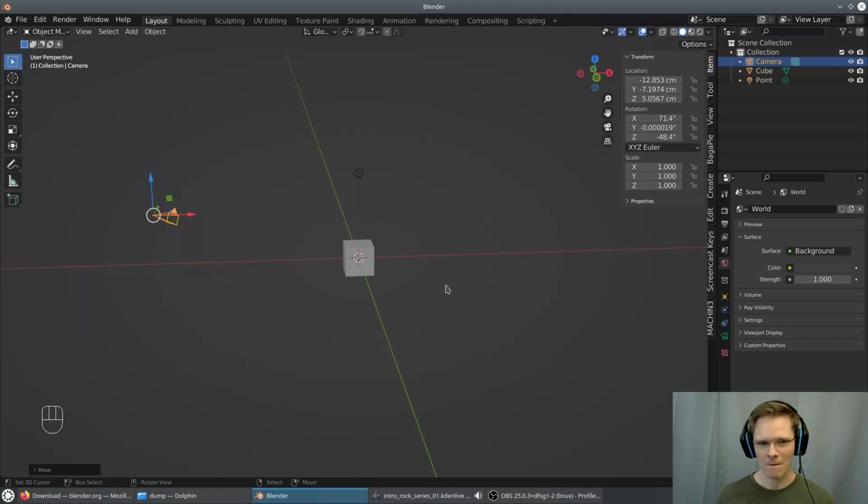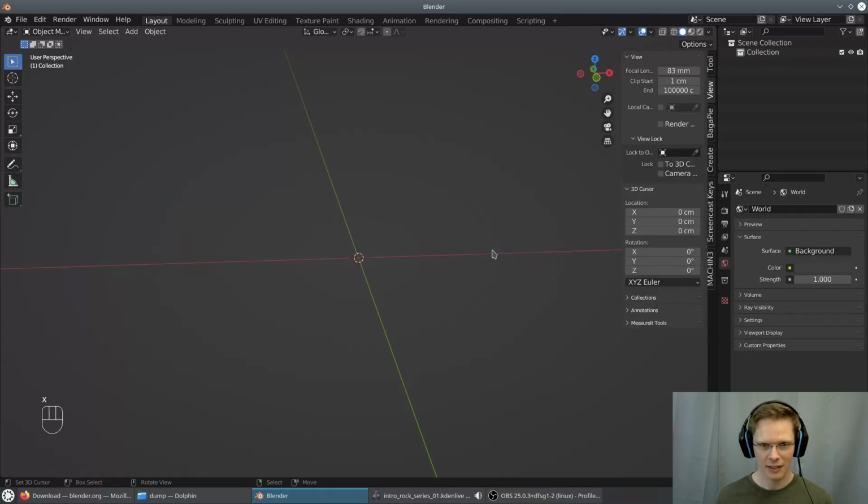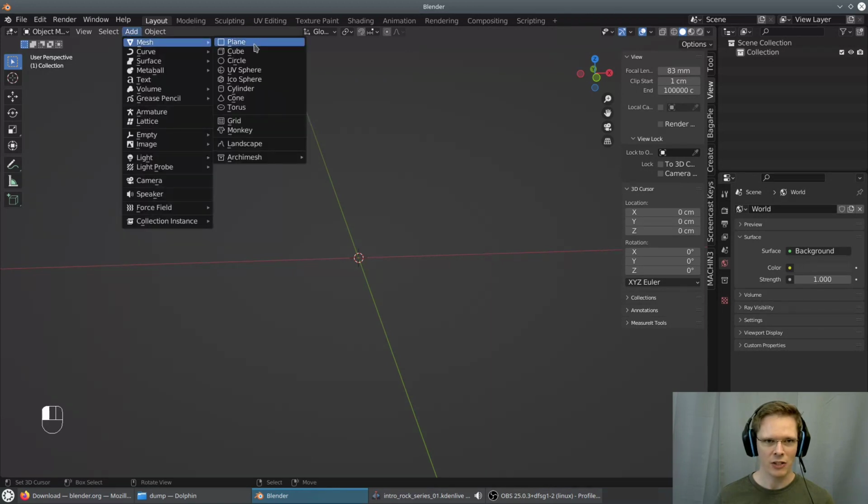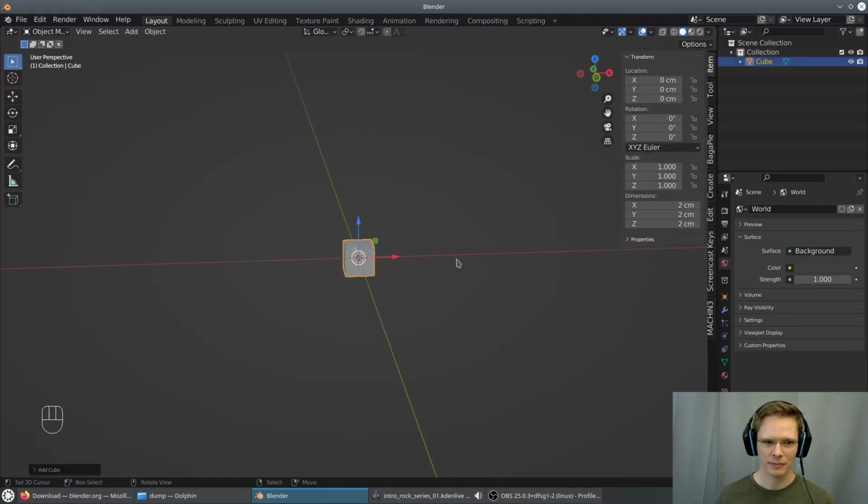So the scene, I want you to press A and then X. A selects everything, X deletes. Okay, so now I want you to go up here to Add, Mesh, Cube. You've just added a cube. A cube is obviously geometry.